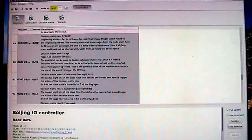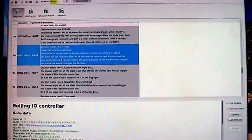And what we have here, the first row of the decision matrix, doesn't check the originating address of the event. It instead checks the zone and the subzone. This is set here.